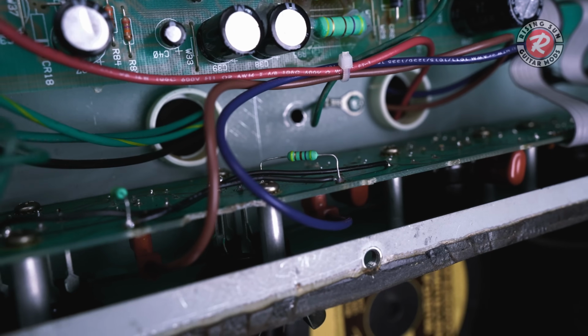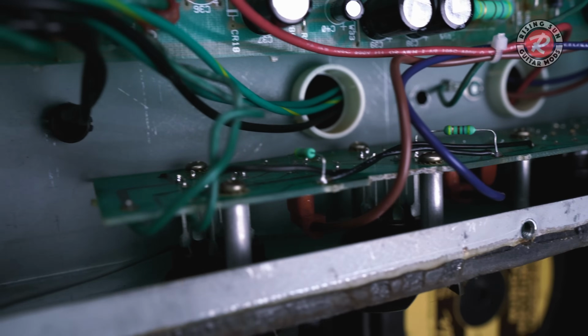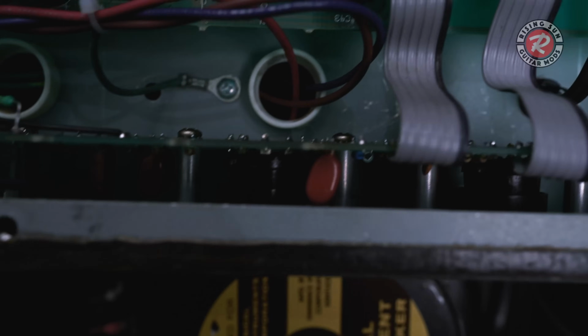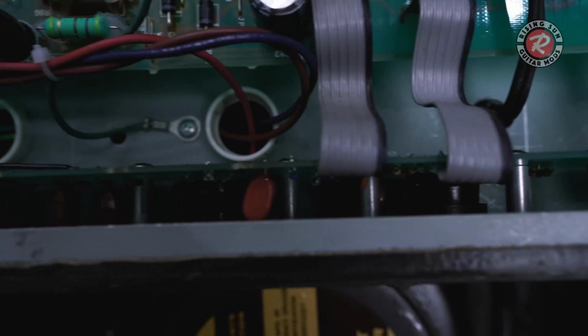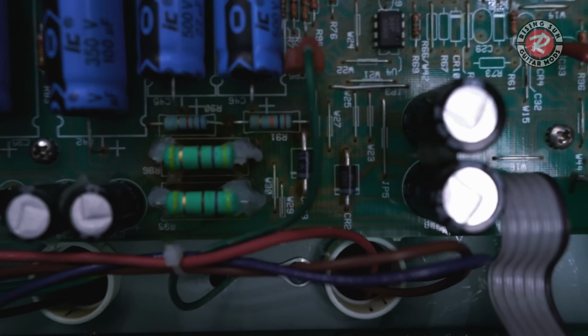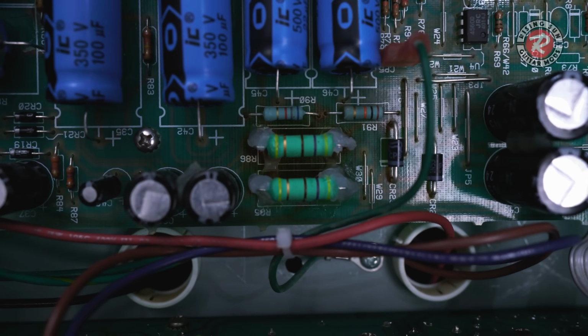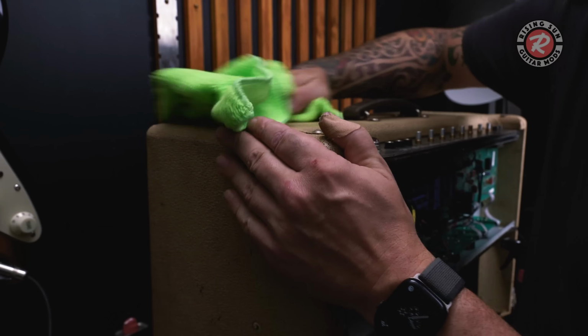All right, so everything's all nicely repaired. All those plate resistors are replaced. We've got new plate resistors on the output section. We have a nice new output transformer. The 5-watt line is all done, new resistors in there, and all the filter capacitors have all been sorted. So, this thing should work now.